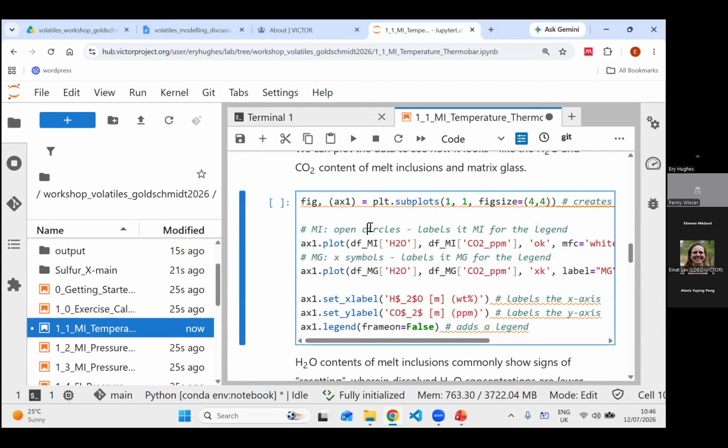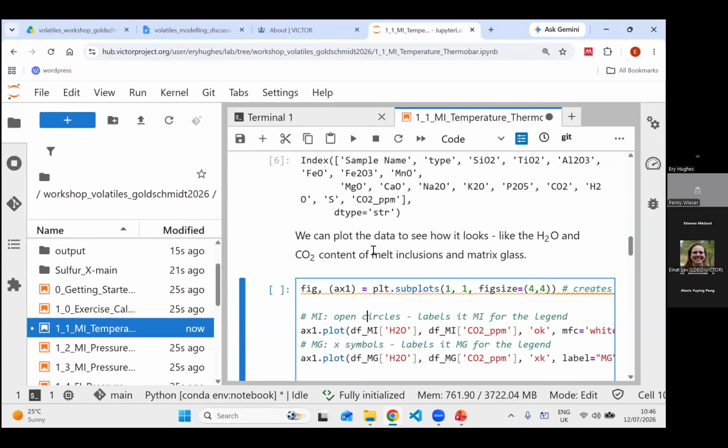We're using this matplotlib subplots command. This just makes a figure that is 4 inches by 4 inches. The notation we're going to be using is this ax1, which tells us we're plotting on one axis, dot plot. Then the notation is the name of the data frame, square brackets, and then the name of the column.